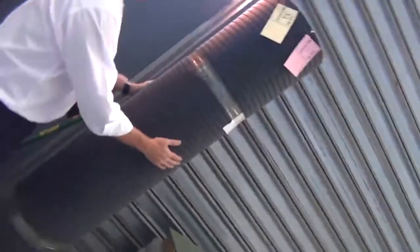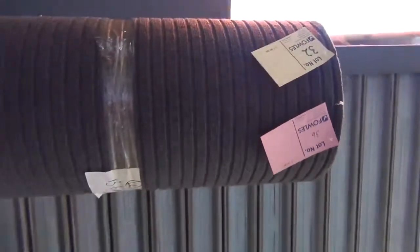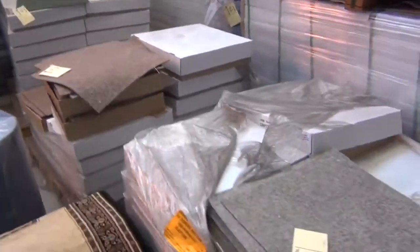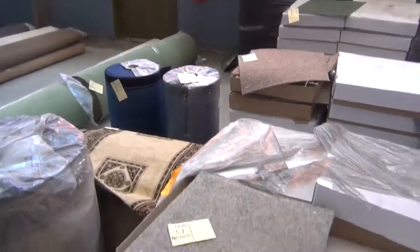Last roll of indoor or outdoor carpet — I've had 50 rolls of this and now I'm down to the very last one. This is gear that can go anywhere, inside or out. If you want some for a boat, your rumpus room, or your garage, that's the gear. It normally retails around $49 and we'll be clearing that out at $15.